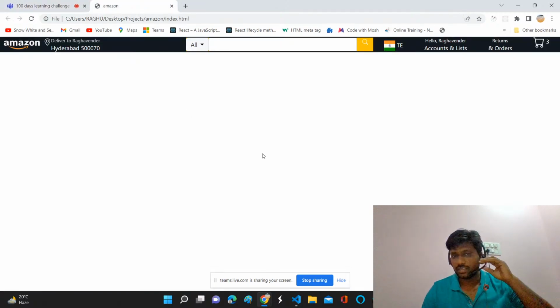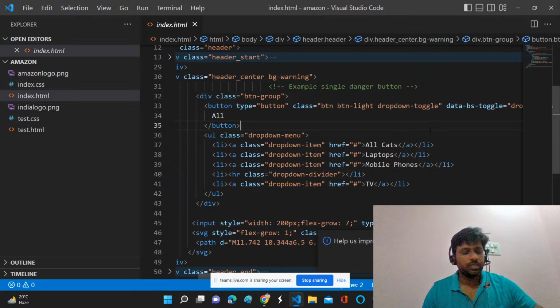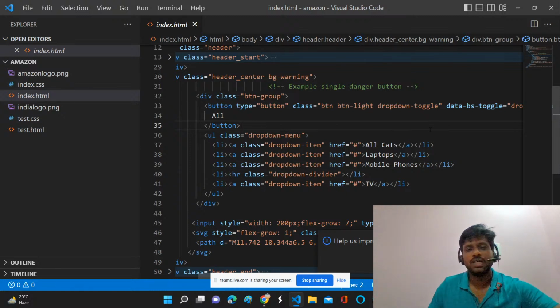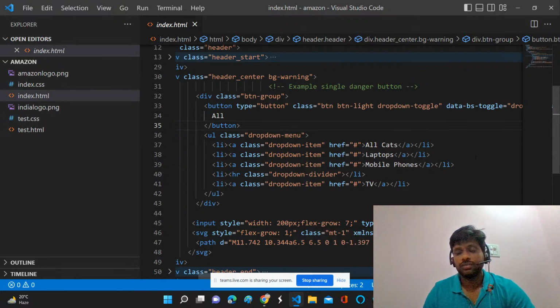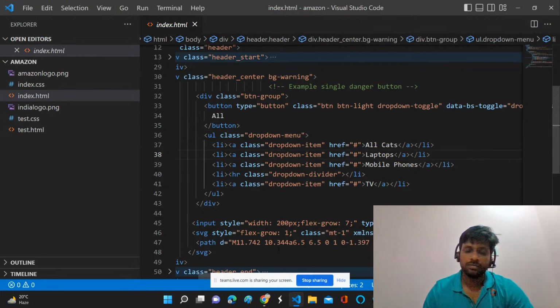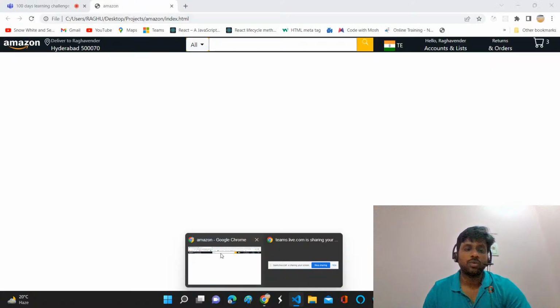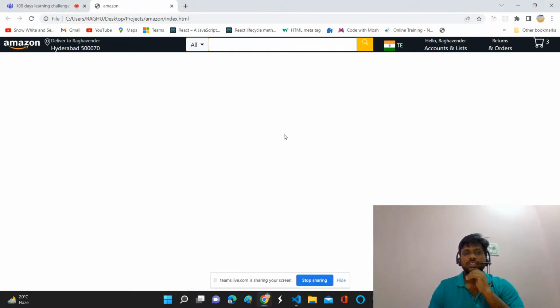So this is what we have designed in the last session. Today we can do a few more changes in that, and we can jump into another page design like product details.